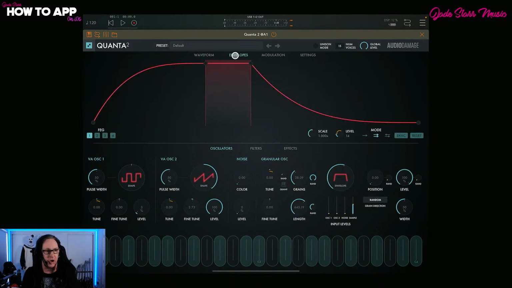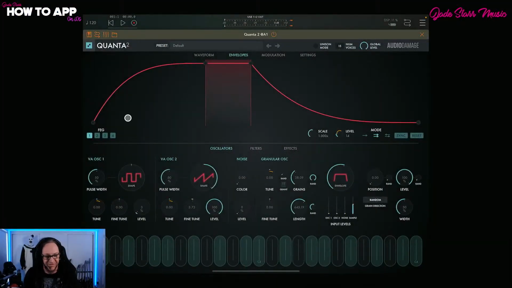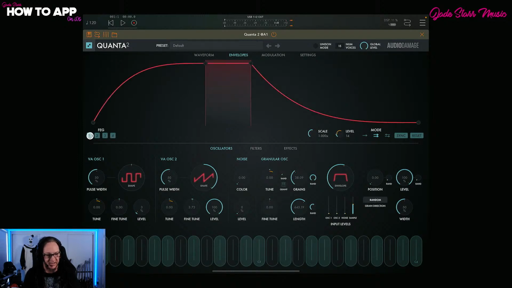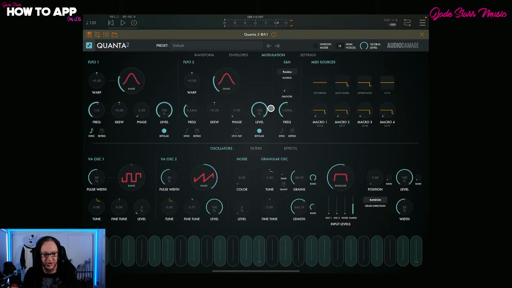You have envelopes. You've got envelopes up the wazoo, let me tell you that. You've got 4 FEG envelopes. You can click through them here. These 3 are all set to the same, but here's your first envelope, and you've got settings for these. We have modulation, and let me tell you, you can modulate anything to anywhere. This is the standard of so many wonderful synthesizers these days, the option to modulate anything to anywhere. So it's really, really deep, and to modulate things, it's dead easy.